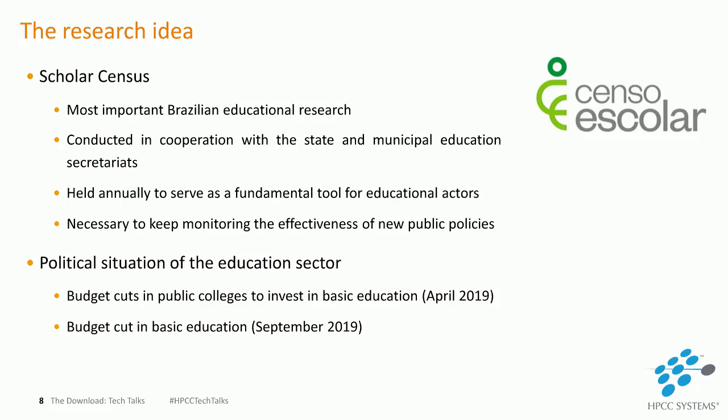I will talk a little about the political situation of the educational sector in Brazil. With this in mind, it's important to mention that in April of last year, the Brazilian government and the Brazilian Ministry of Education announced a relocation of 30% from the budget originally targeted for public higher education over to public primary education. It's almost 5.8 billion reais.